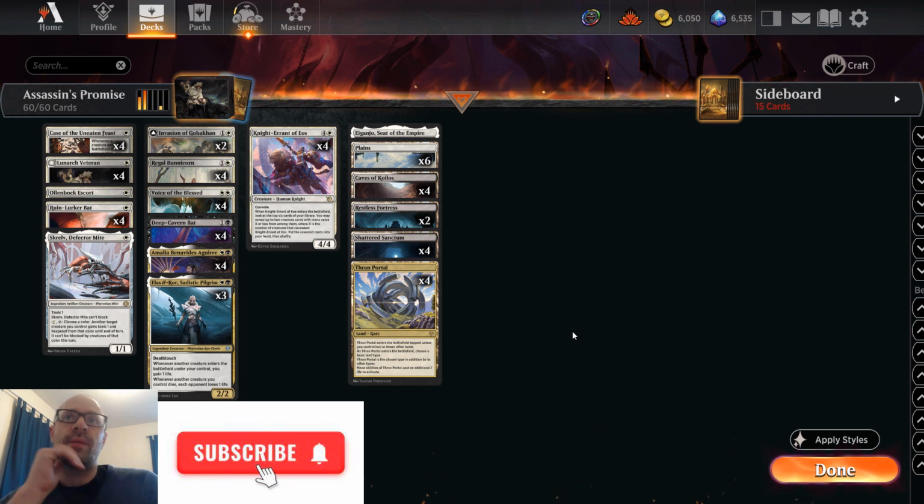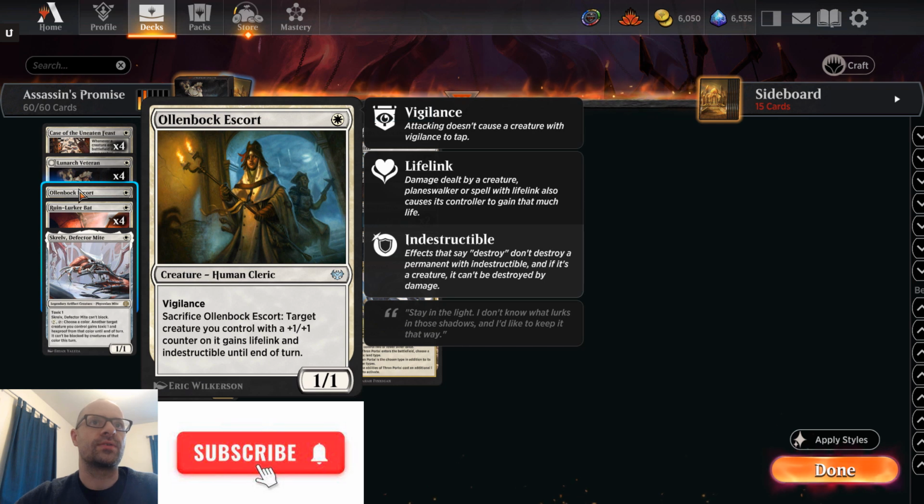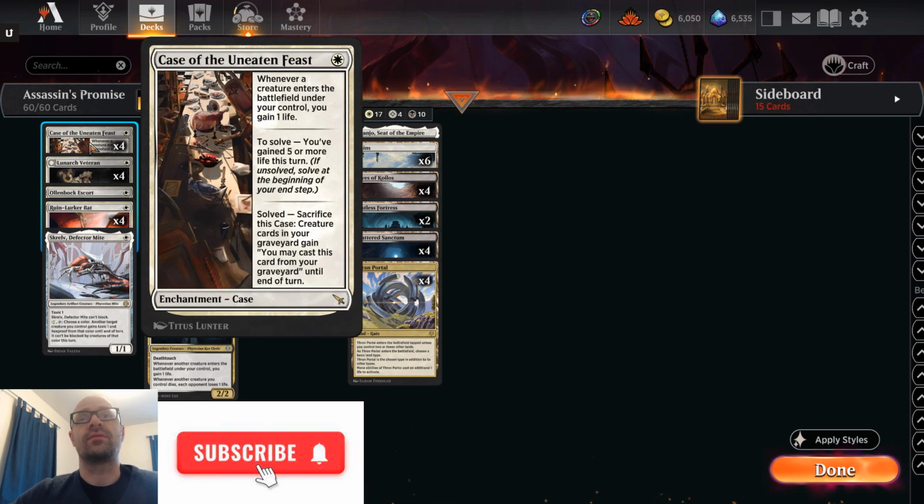So yeah, we're jumping right back in here with Orzhov Aggro Life Gain, and I ran a couple games today on my tablet, and just a couple minor changes here. So looking at just shaving one of the copies of each of Skrelv and Allenbach Escort to make room for two more copies of Case of the Uneaten Feast.